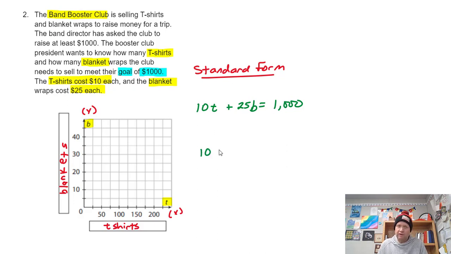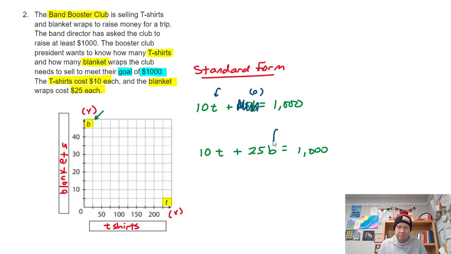Well, we can graph this using intercepts pretty easily. In this case, if I wanted to get y by itself, I guess I would be saying get the letter b by itself. Then we could have it in slope intercept form, and we could graph it by finding the slope and the y-intercept. But it's actually easier to do this with intercepts, because here's what we're going to do. I'm going to find the t-intercept, and what that represents is, what if I only sell t-shirts and I sell 0 blankets? So if I sell 0 blankets, we're just going to pretend that the blankets disappeared. Okay, it's 0, and so 25 times 0 is nothing.